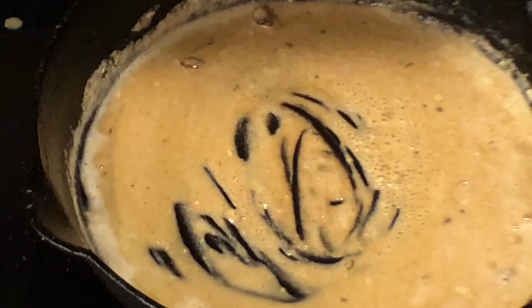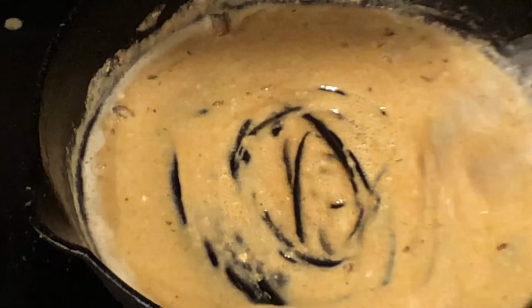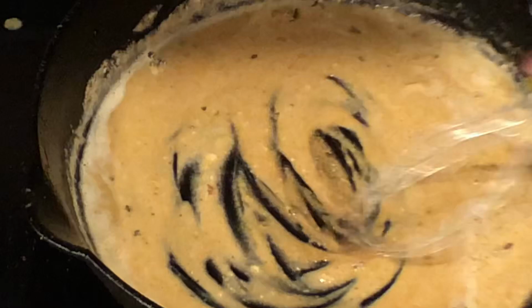And this is going to help. This is going to build that gravy. The gravy of the pot pie. That sticks everything together. That's like the glue.